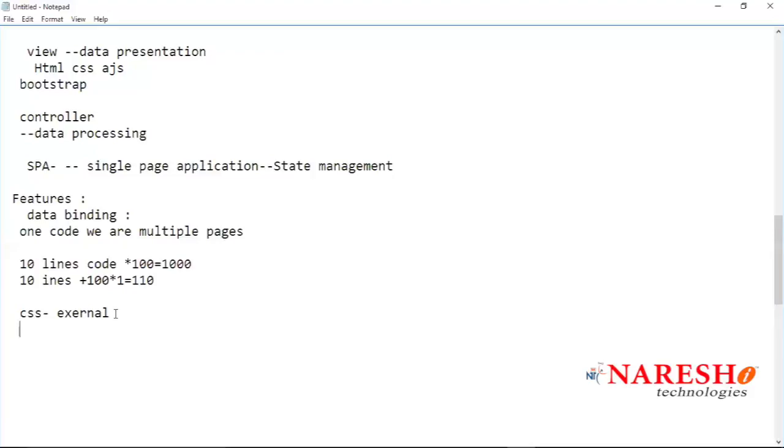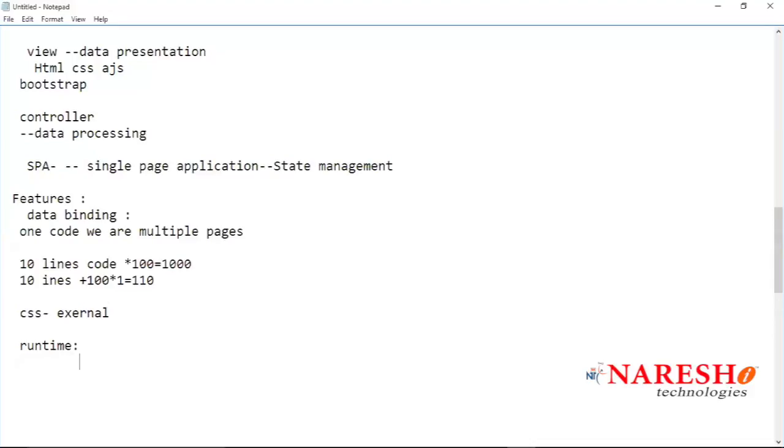In CSS, an external style sheet binds an external document into our page, and there we use one line of code. There we take it in terms of a link, but here we take it in terms of directives, because a CSS external style sheet only provides information; it does not do any dynamic actions. But AngularJS does some behavioral work, that is, runtime behavior. Runtime behavior is nothing but dynamic action. Sometimes the user will give input, sometimes not, and based on the input you should take care of runtime behavior.